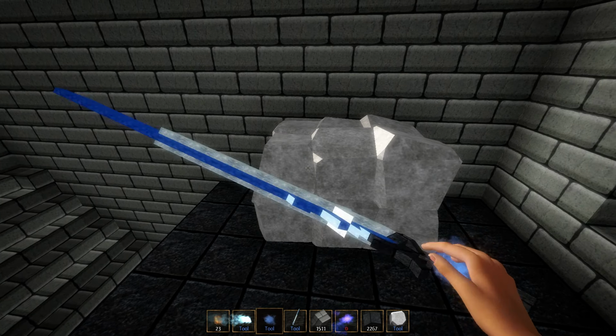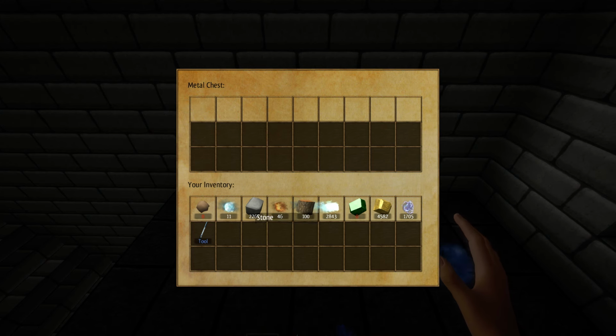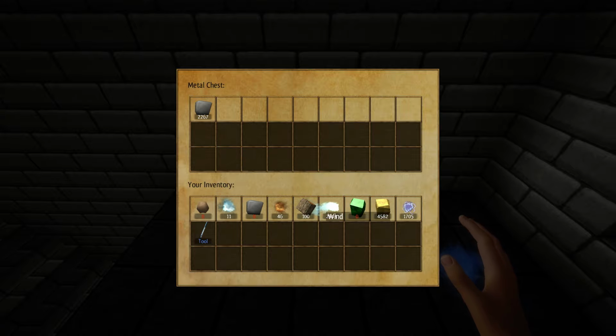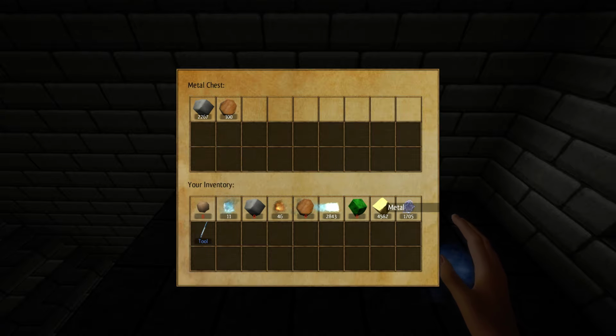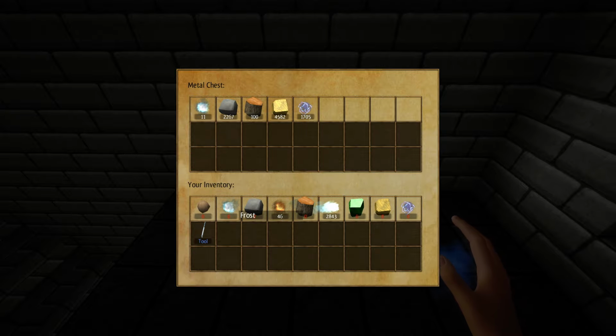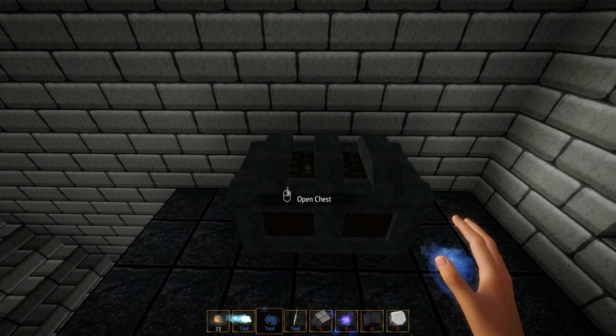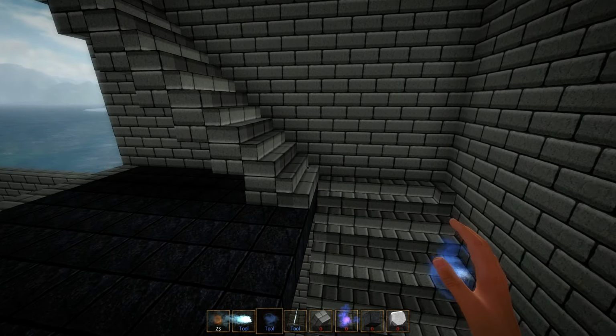So let's go to our tool. Yep, and there's our chest. So let's go ahead and throw some of our stuff in there. We'll throw all of this. We'll throw all the wood, all the metal, electricity, frost. Yeah, we'll go ahead and put frost in there. We don't really need that on us right now. Fire we're going to go ahead and keep, and wind we're going to keep, because that is stuff we're going to use, especially our little flamethrower.